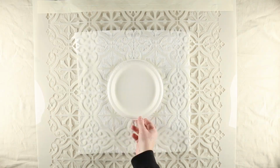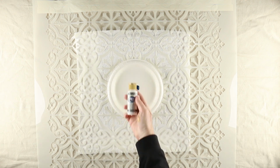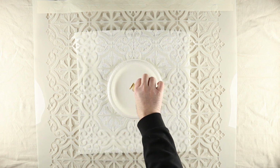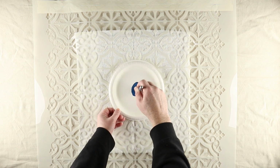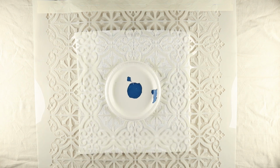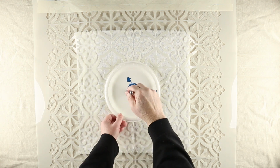Thoroughly shake your bottle of navy blue Americana acrylic paint prior to pouring out a small amount onto a paper plate. Add half as much titanium white and mix well. Once blended, add an equal amount of fabric medium and mix until uniform in color and consistency.